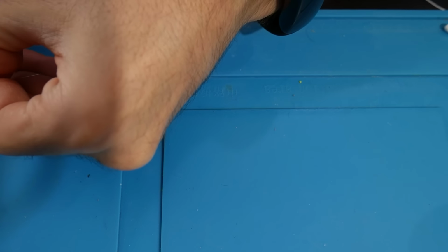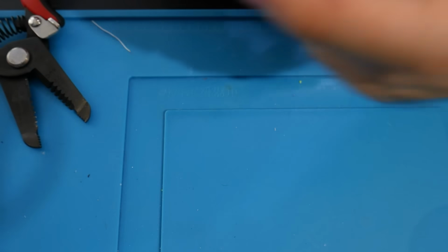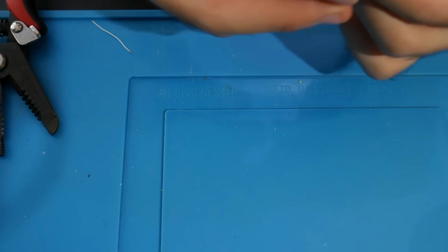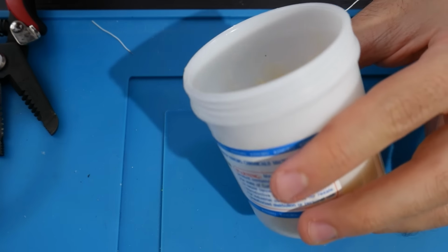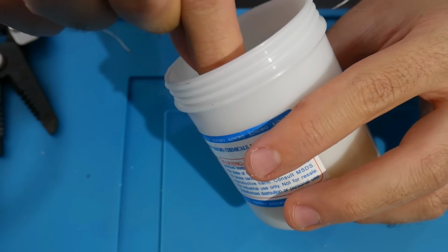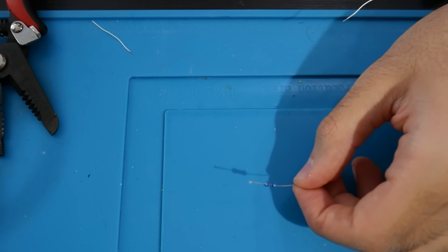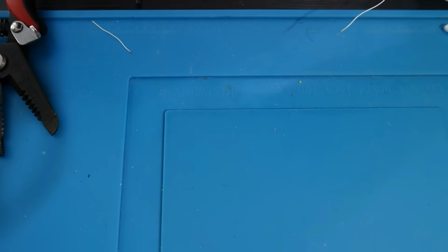First of all, we're going to grab the resistor and we're just going to trim it down. Depending on what your preference is, it doesn't really matter what the length of these resistor legs is, just trim it down to your own liking. But this is kind of what I did here. I just end up taking this and you're going to solder a bit of wire to each side of the resistor.